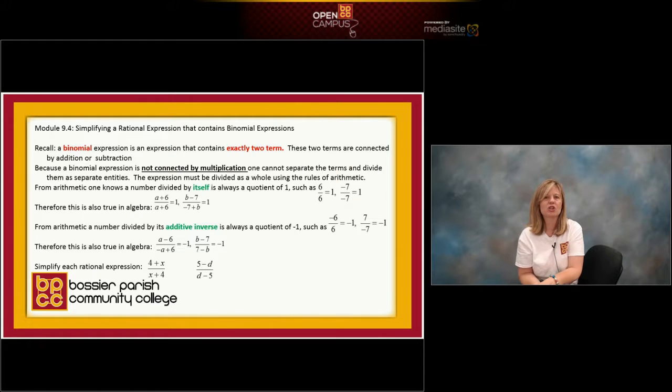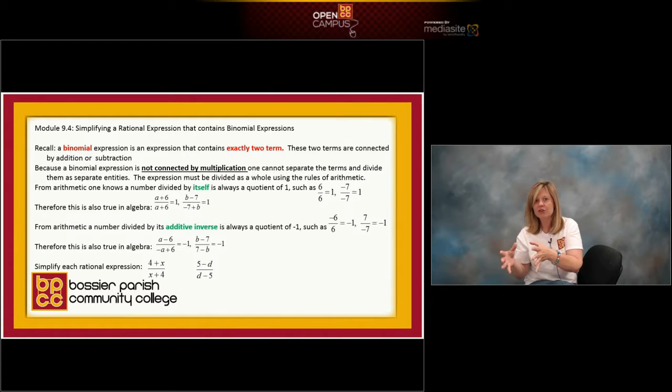Look at my last expression. B minus 7 divided by 7 minus B. Okay. What you'll look closely and say, those terms don't look the same. Again, we're looking for a relationship. Are the binomials the same or the binomials additive inverses? Well, they're not the same because the B in the numerator is positive and the B in the denominator is negative. So they're not the same. So we know the quotient here can't be 1. B and negative B are opposites of each other.